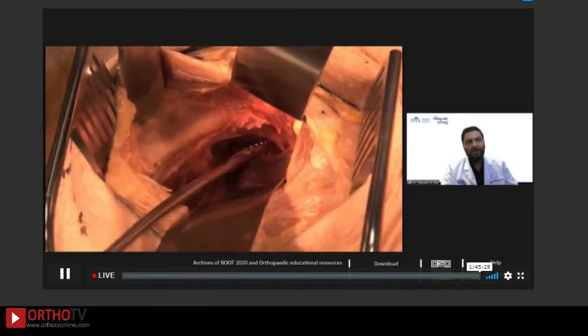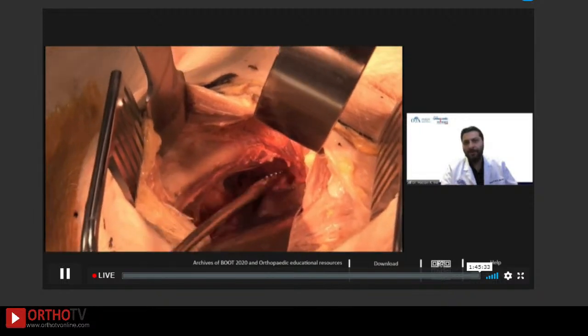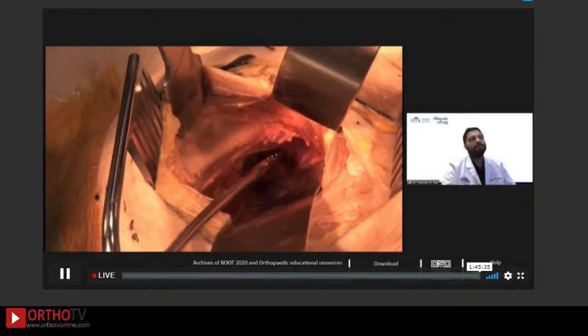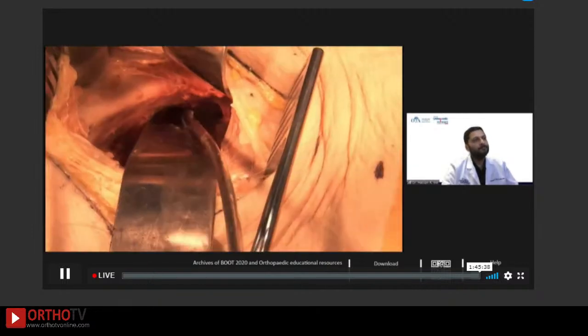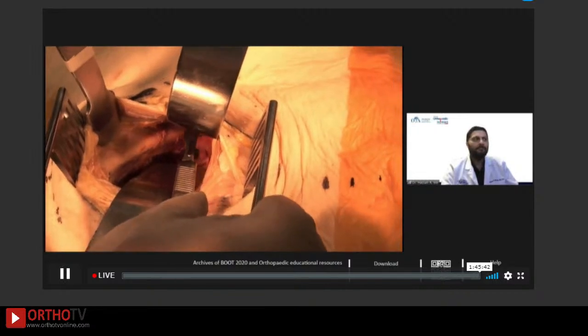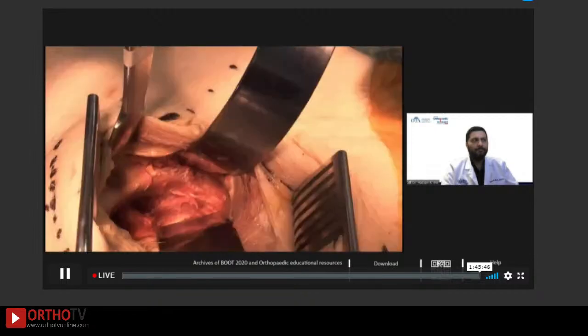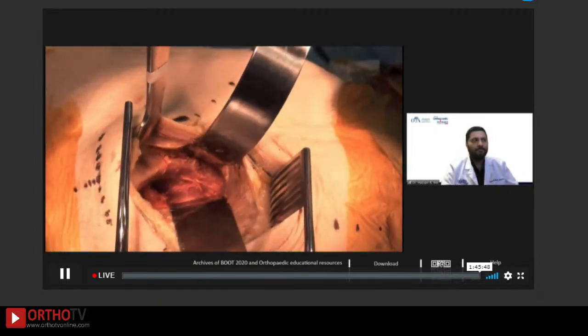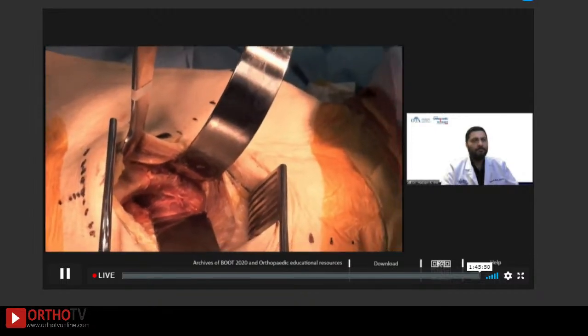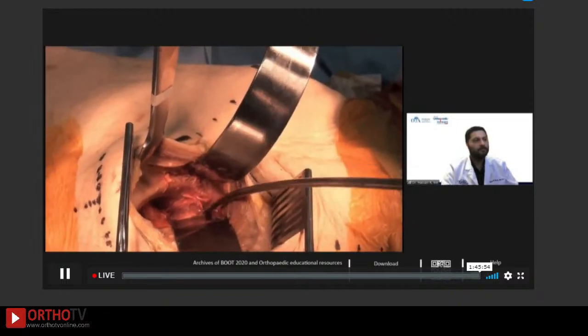The audio fades there, but it's just talking about exposing the quadrilateral surface back to the greater sciatic notch. This can also be carried posteriorly towards the greater sciatic notch with care to avoid damage to the superior gluteal bundle. The iliopectineal fascia is carefully released to allow access to the false pelvis above the brim. The external iliac vessels must be carefully protected with a Deaver elevator.